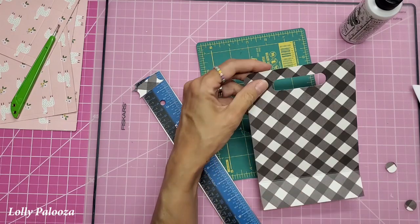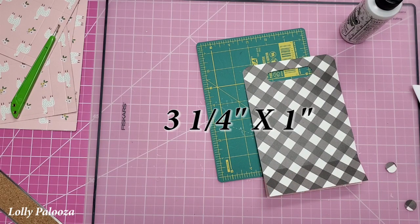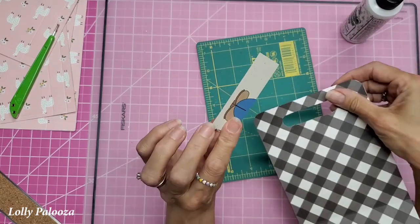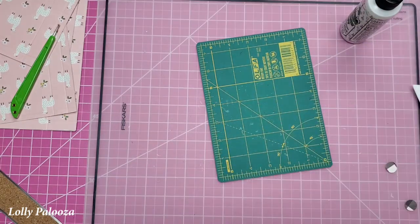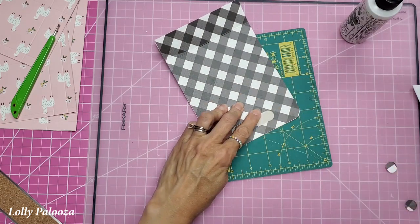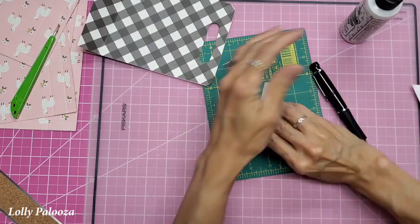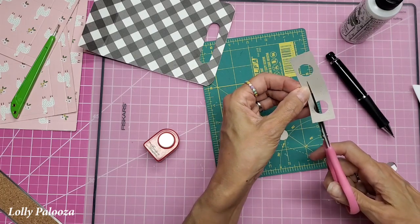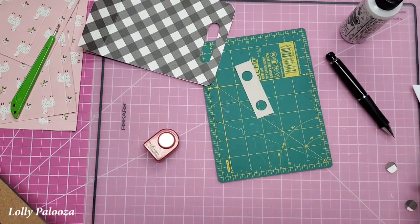If you would like to make a hole reinforcer on there, cut yourself a strip of paper or cardstock that is 3 1/4 by 1 inch, and so it would look like this. It's really hard to center this, but what you can do is put it over a light table or up to your window where the sun is shining in, and then you're going to see through there so that you can center it. And once you get that, trace that. And that's going to tell you where to punch the next one. And then all you have to do is cut right between those. You can use the razor again if you would like. I think that's going to be easier for me to do.